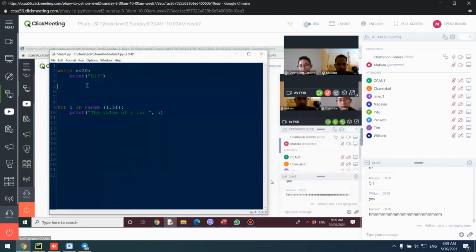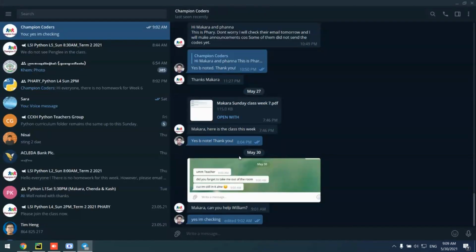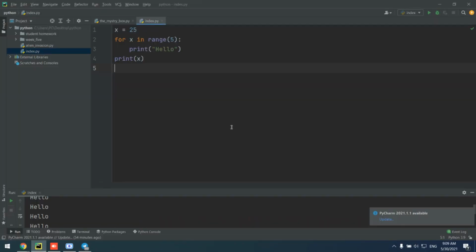No error? There will be an error. Why? What error are you thinking of? Because of what? Because I forgot something, because I didn't do something. Because we haven't set the value of n yet. That's right, define n. Correct. So you haven't defined n yet. You haven't set the starting value of n yet.